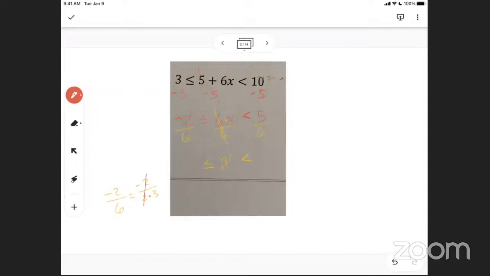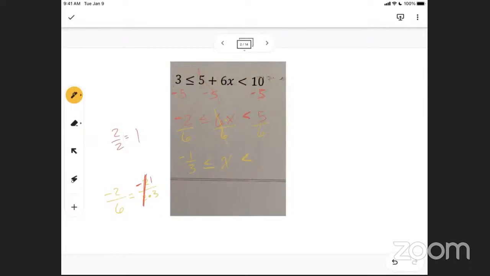But what do I have to put on the top when it cancels out? I'm saying, what's 2 divided by 2 equal to? It's equal to 1 over 1. So these cancel out to 1. But I still have a negative up there, don't I? Yep. So this doesn't equal -3, you said. It actually equals -1/3.